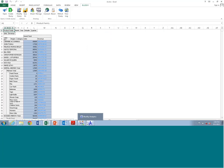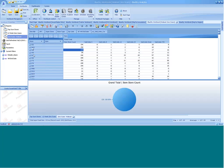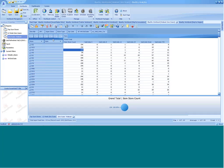So now imagine that we take this data and we align our sales information. In this case, I'm showing examples where we've got Walmart Zero Scan right down to the store item. If we were to leverage the big data that's coming in from social media with, say, the Twitter sentiment, we could align what's going on at the store level right down to the zip code. So we may see information occurring at the zip code on specific items or just related to specific stores based on Twitter sentiment. I don't actually have that integrated right within this. I'm just trying to give you some ideas on how we could do that.